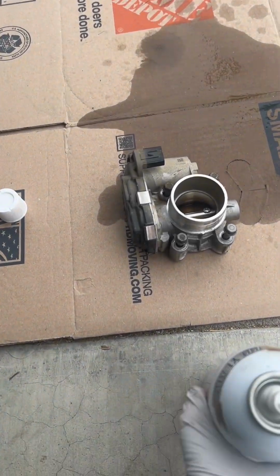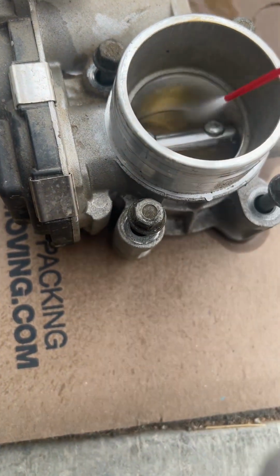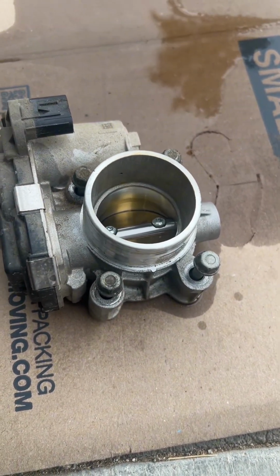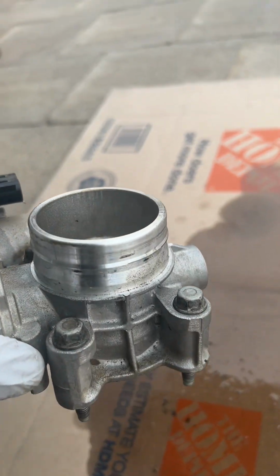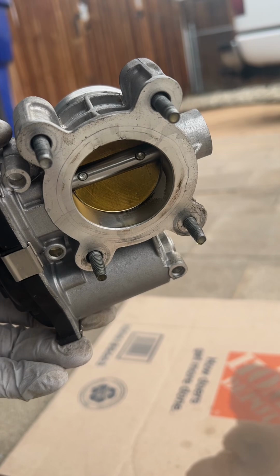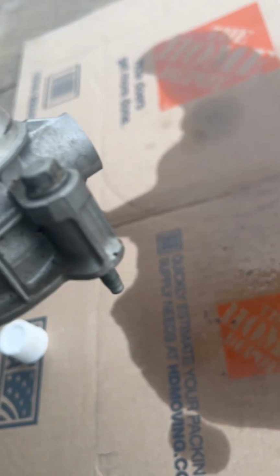Now I've seen some videos of people fingering the throttle plate. I don't really do that. You shouldn't really need to anyway. Just get your straw out, spray it, it'll clean it. No scrubbing, no rubbing, just clean it up. I don't mess with touching the throttle plate. Not on an electronic throttle body. Maybe if it was a cable, but don't do that on electronic. So I'm gonna spray it down a little bit better. Be done.